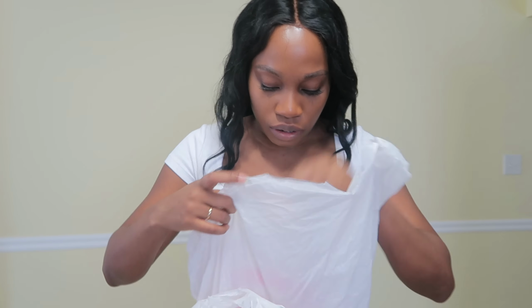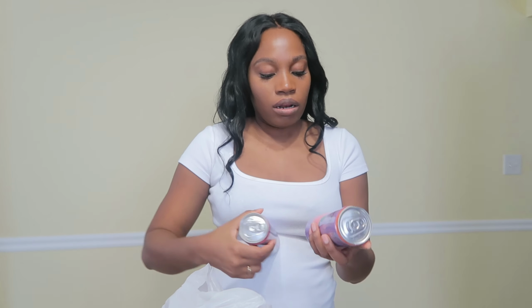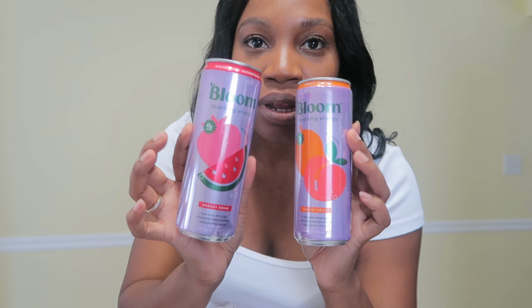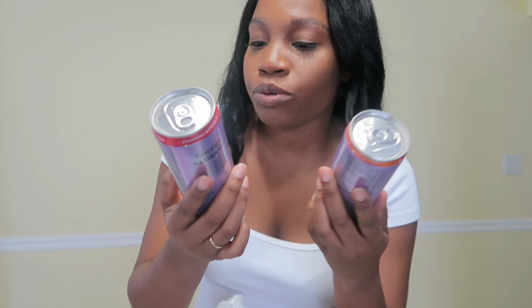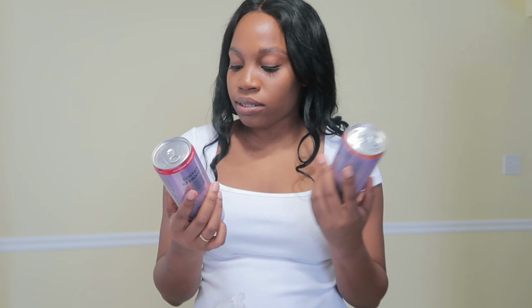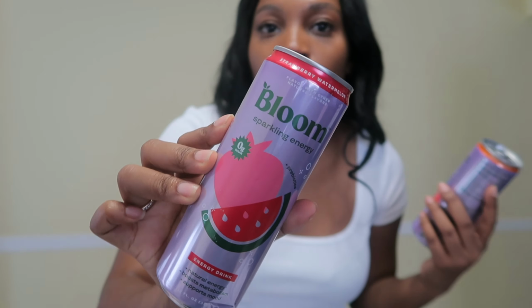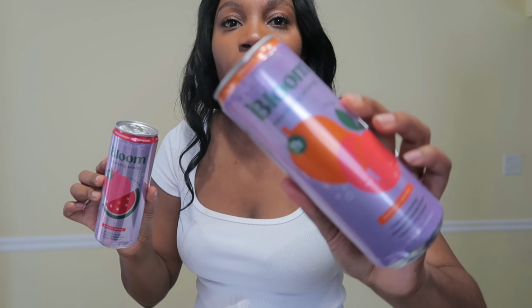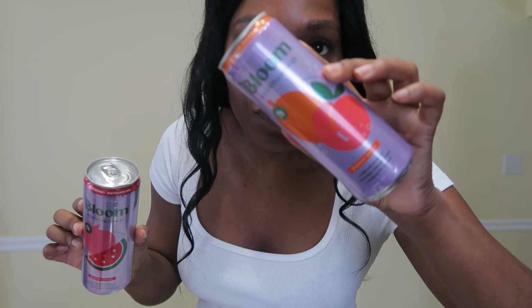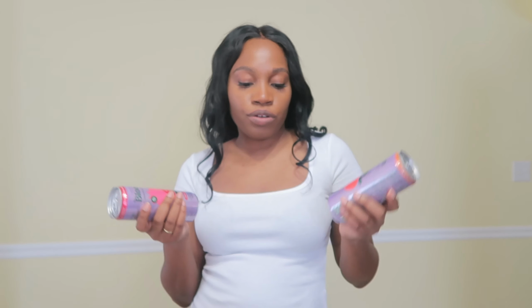And then the last things from Target. Literally, I've been wanting to try these balloon energy drinks, you guys. And the bag fell, so the cans are dented at the bottom a little bit here. But these are the Bloom energy drinks. Everybody's been raving about how good they are. They're called Bloom Sparkling Energy. And I got a, what's the flavor? Strawberry watermelon. That's always a good try. And then a peach mango. I don't know if this is even in focus for you guys or not. A peach mango and a strawberry watermelon. I just thought these are two good flavors to test it out.